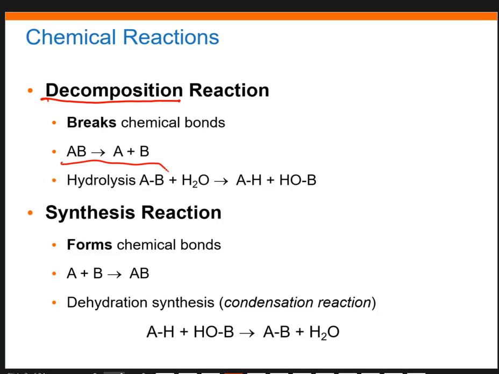They're just variables. But over here, you see that they're together, right? They're joined together. It's one large thing. And then as the reaction progresses, you see that they get broken apart from each other, and now they're separate. We have A and we have B, two smaller things. The most important kind of decomposition reaction in humans is called hydrolysis. And we'll see hydrolysis reactions happen a lot. It's a really important type of reaction.